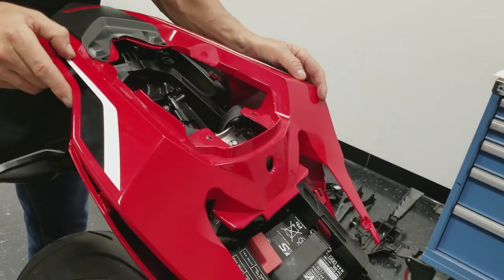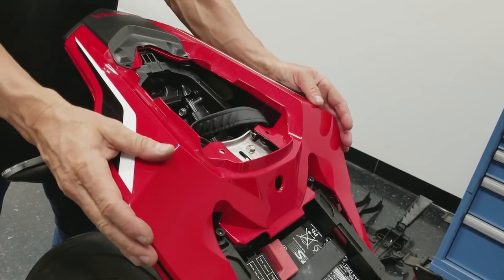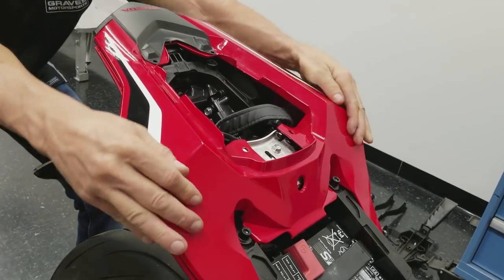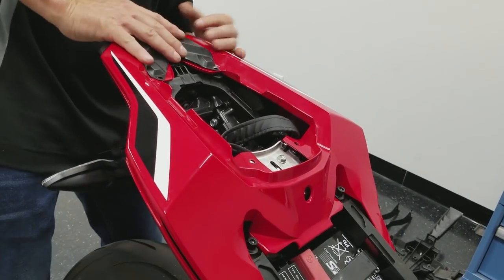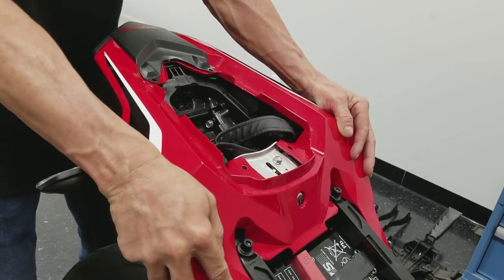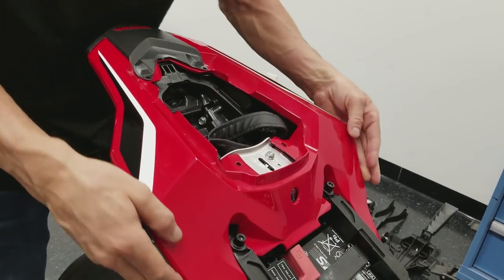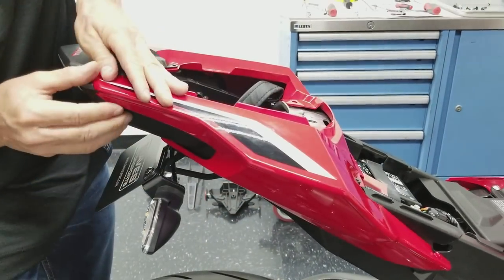So let's take this, kind of get this back out of the way. And make sure we get our hooks in the grooves. Just kind of feel for it. And they can pop back out while you're back here messing with another piece. So what you do, you just got to bring it back. Get all the pieces. You can kind of feel it. Now you just want to go around this rim like here and just make sure this is snapped in there and there.